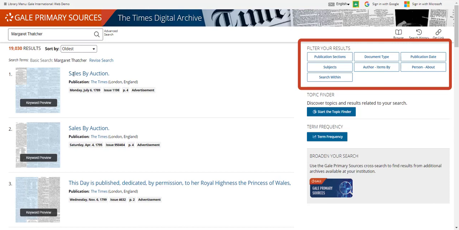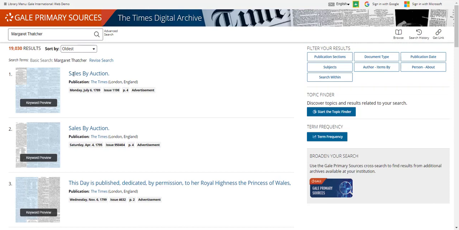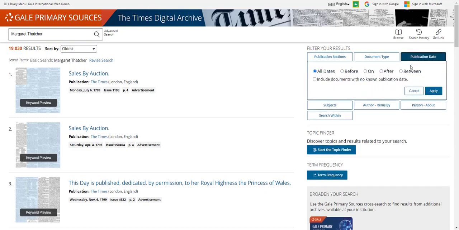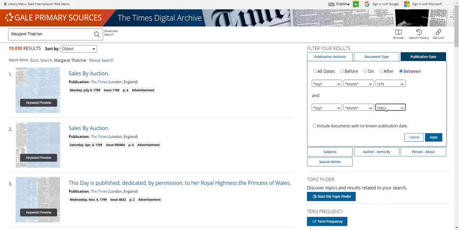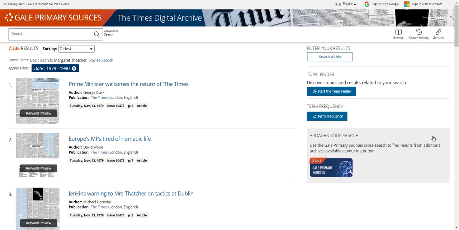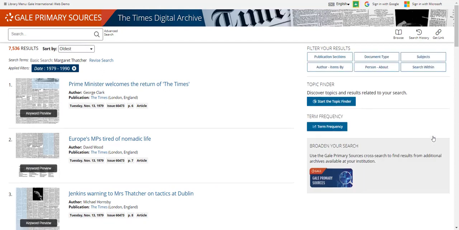Let's narrow our search down for the years Margaret Thatcher was Prime Minister, 1979 to 1990. Once the dates are added, you can begin browsing by newspaper section.